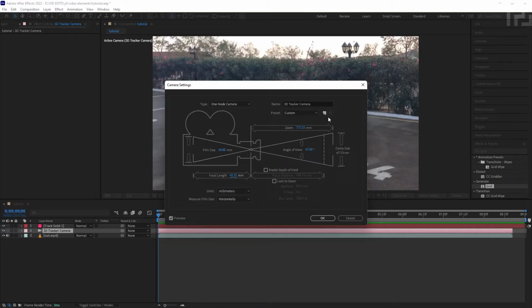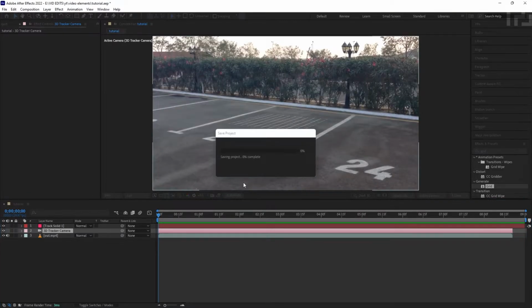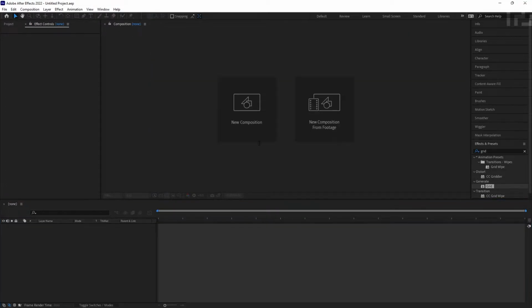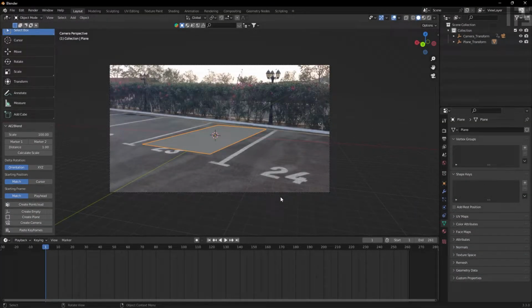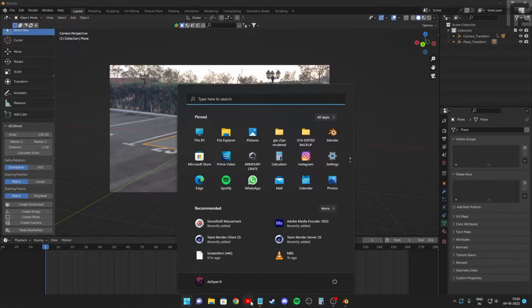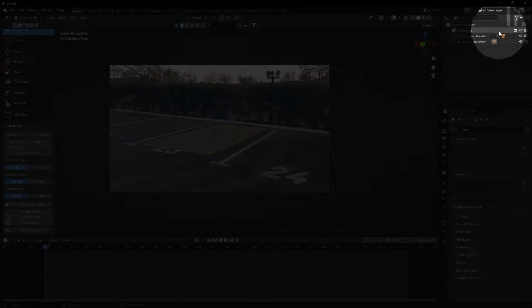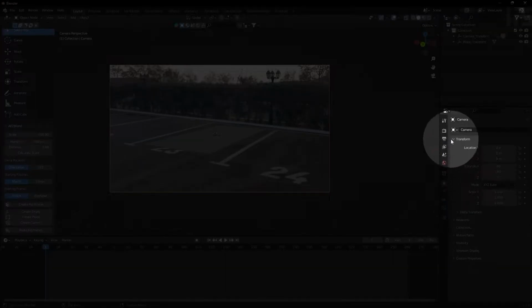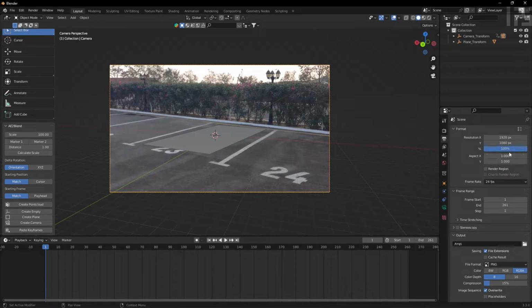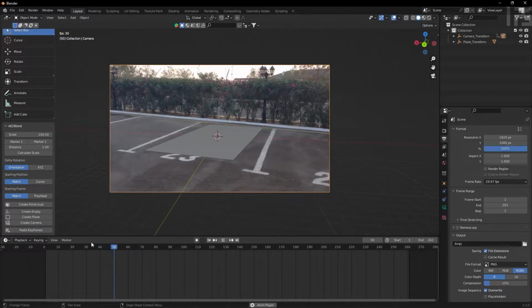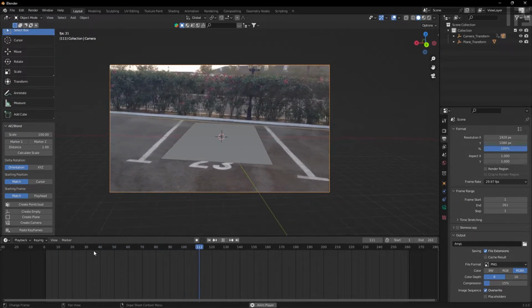Now if you want, you can close the After Effects by Control plus S saving. And I think you guys remember that we copied FPS value. Just check it and come back to render properties, output properties, and change the frame rate to the one we copied, 29.97. And yeah, almost our work is done.